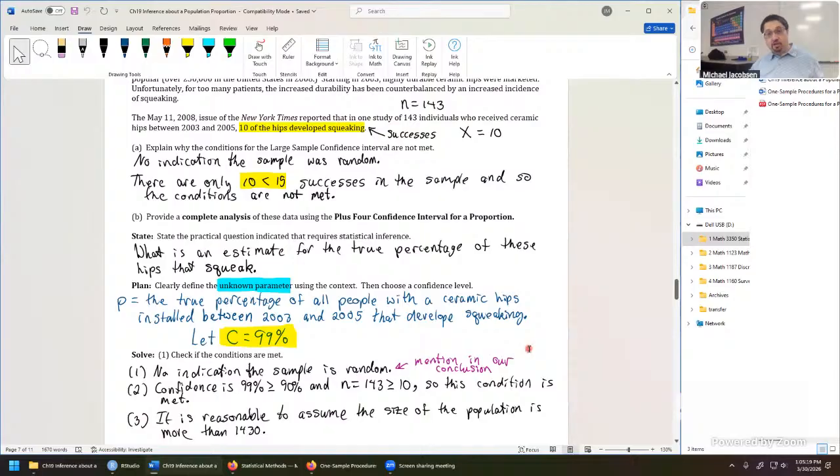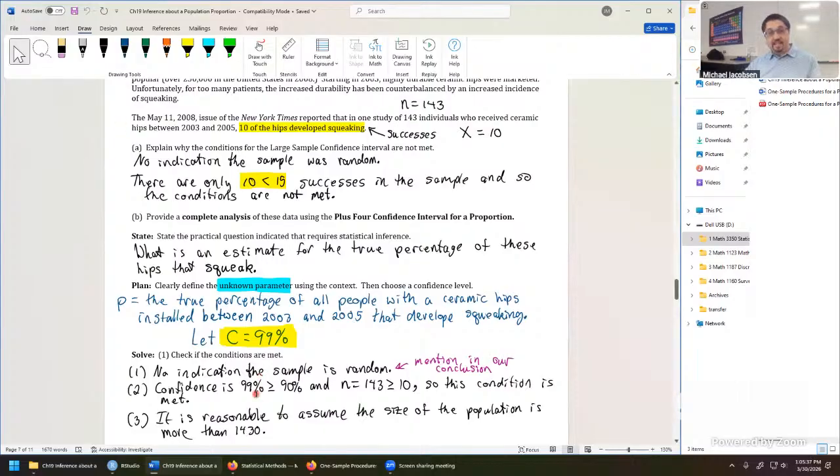We're going to mention our conclusion, the sample wasn't random. I should say that better. We don't know necessarily that the sample wasn't random, but in this one sentence write-up of the context of the study, no randomization was mentioned. So we'll mention that shortcoming in our conclusion.